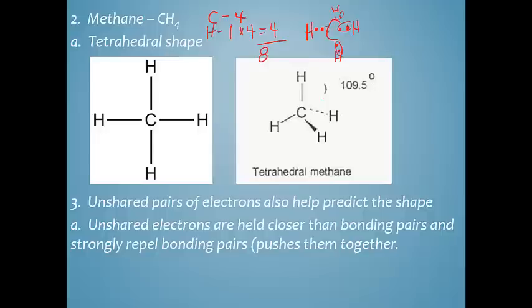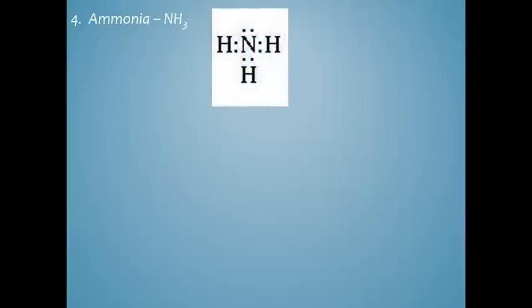And that's going to create some different shapes for us, again, because of those angles. So let's take a look at something that has at least 1 electron pair. Now, again, this is what the dot structure would look like, and we get these dots because of the valence electrons. Nitrogen has 5, hydrogens each have 1, but you have 3 of them. So 5 plus the 3 give you 8, and we have 1, 2, 3, 4, 5, 6, and then 7, 8.